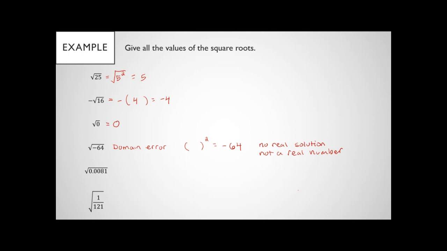Next one, we have a square root with decimals. It looks like, oh man, I don't know how to do a square root when there's decimals involved. But if you know that the square root of 81 is 9, because 9 squared gives you 81, you can see that this actually isn't bad at all. When you put that on your calculator, we get 0.009. So the zeros stayed exactly where they were. Once I take the square root, I don't need the square root symbol. The zeros stay where they are. You are just taking the square root of the actual number part, the 81, and that gives you 9.